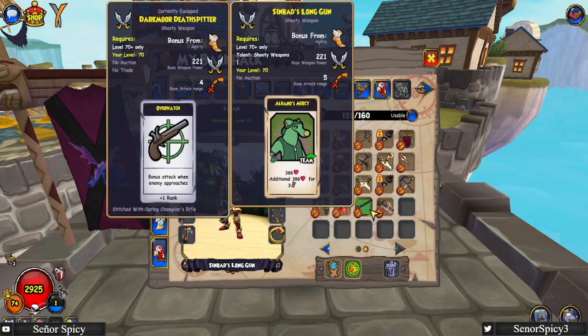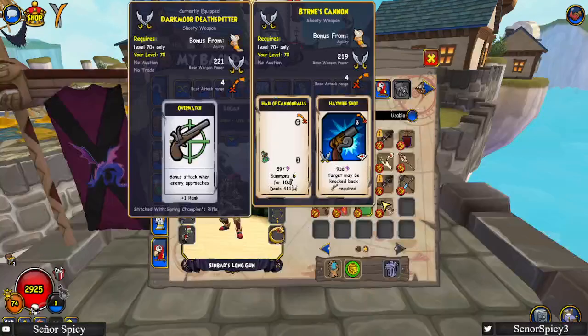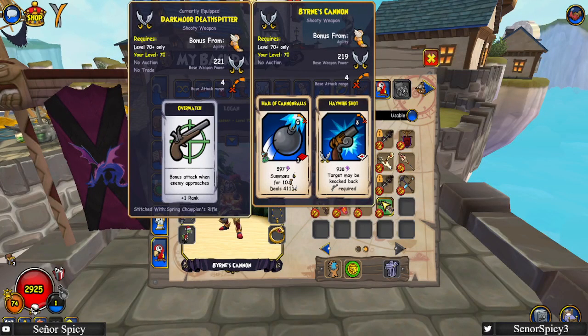As well as the new Sinbad gun. Let me just say this about the Sinbad weapons. This is the only Sinbad weapon I have. In general, all of the Sinbad weapons are great. Albano's Mercy is the best heal in the game. If you want this really good heal for your team, it's a very good weapon to have. 5 range, good weapon power. Nothing to complain about.